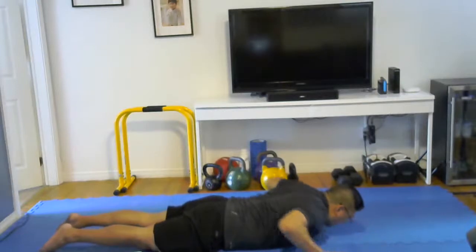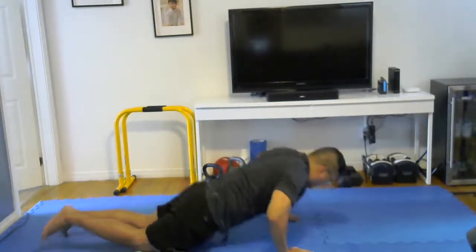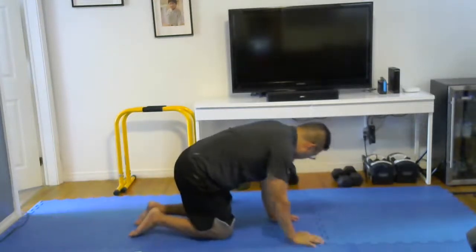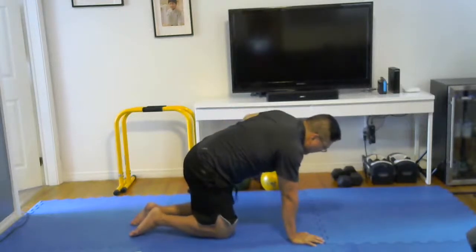Okay, I'm going to pull up to my hands. My hands will come right beside my chest. I'm going to push up. Okay, I'm going to rest on my knees here. And so far, that feels pretty okay. And I'm going to do one little shoulder stretch here.